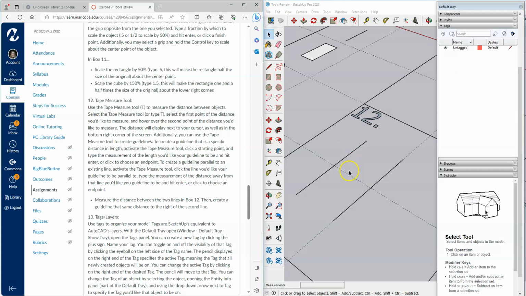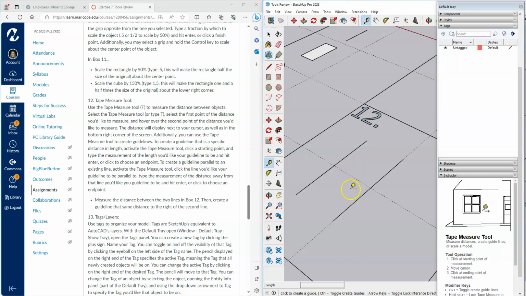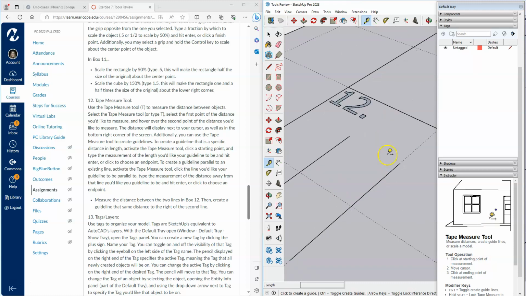We will activate the tape measure tool. I'm going to type T. And so I want to measure the distance between these 2 lines here. So I will click on an endpoint, and you can see that an arrow is starting to stretch across. I just clicked once. I'm not holding and dragging. So it starts to bring it across here. And then if I hover over my endpoint, the distance that I want to measure, it should show up for you in a little box near your cursor.